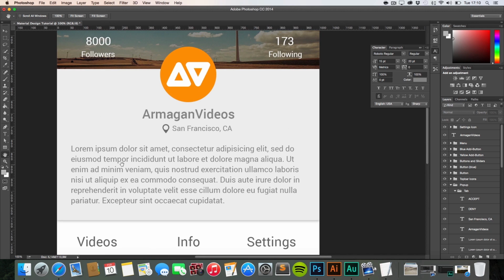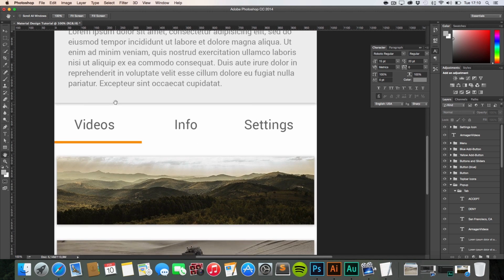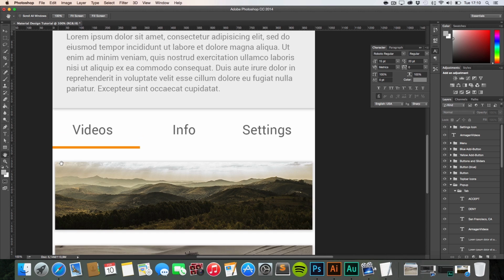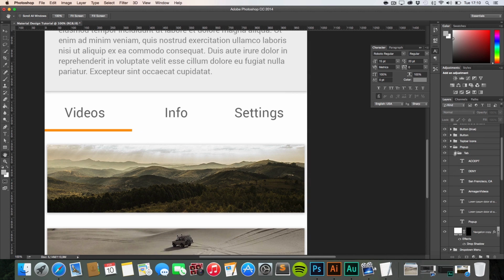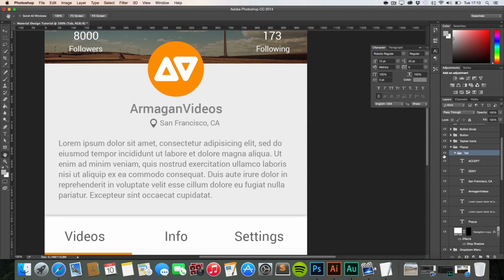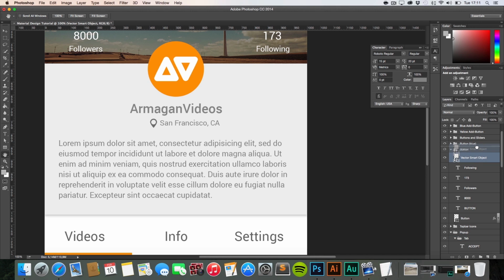And now we should also kind of line this up right here with our tab bar. Where do we have it? Tab. Oh. Okay. Here it is. Although it doesn't look too good.